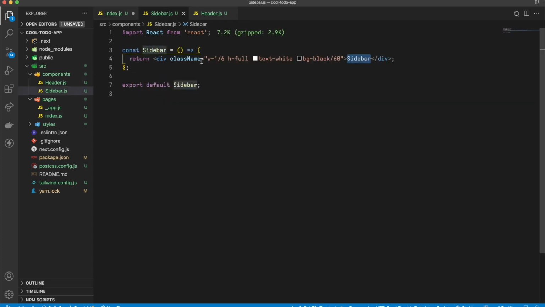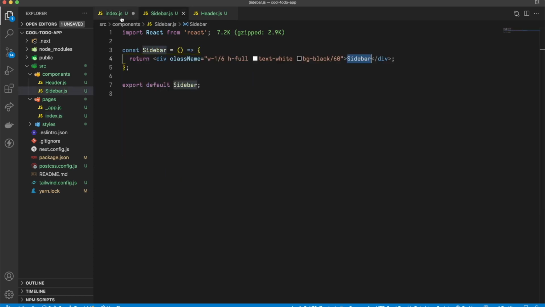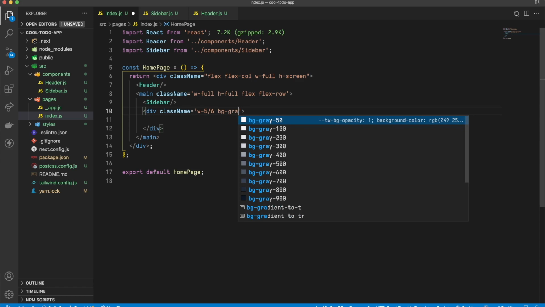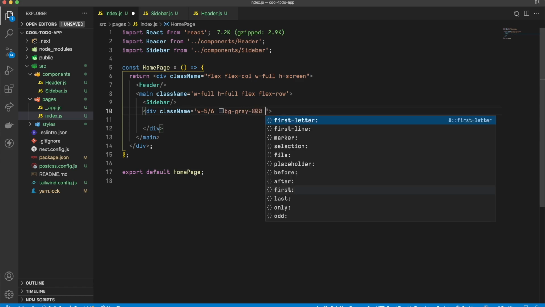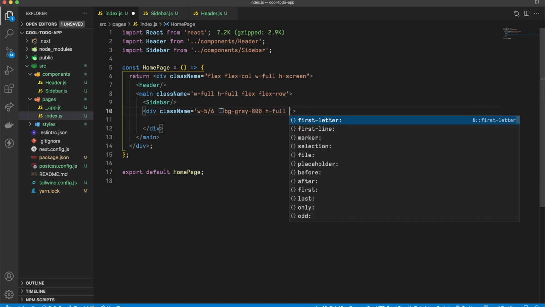So our sidebar is taking 16% of the width, so the remaining width is for our main content. So it is 1 by 6, so we will use 5 by 6, which is 83% of our page, and we will use a grayish background, like bg gray 800 is okay, and we want h full and overflow hidden.